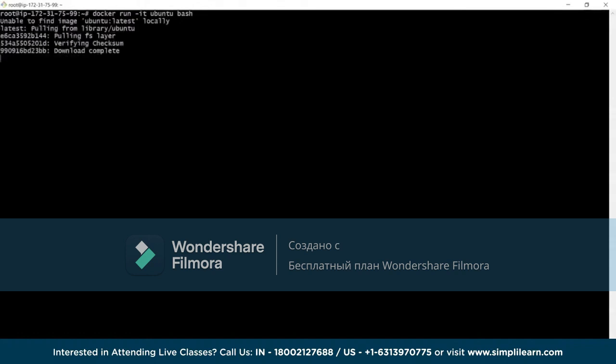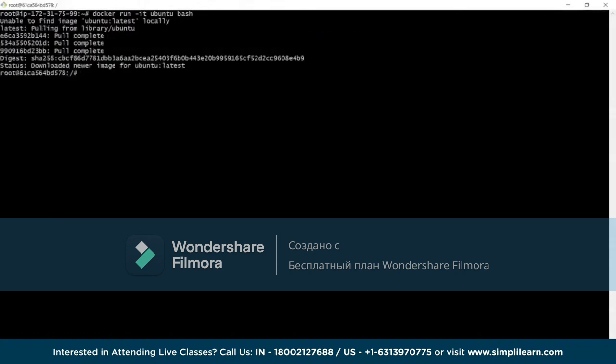The moment I do this, first of all, if this Docker image is available locally, that's great, it will immediately create the container. If the Docker image is not available locally, the very first thing it will do is pull down the correct Docker image. And as you can see, it pulls down a Docker image, and once it is done, it gets a terminal for you. Now you can see it shows root@ID. This ID is nothing but the container ID which we are getting here. So you are inside the Docker container, and when you run the exit command, you will see that you have come out of the Docker container.